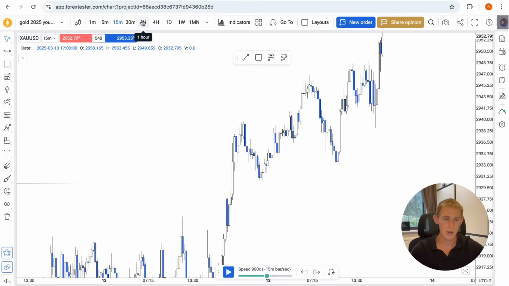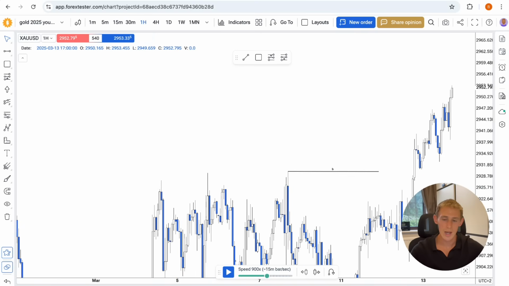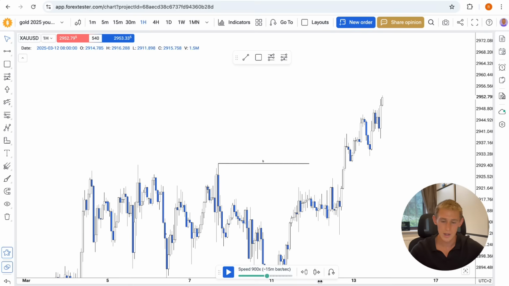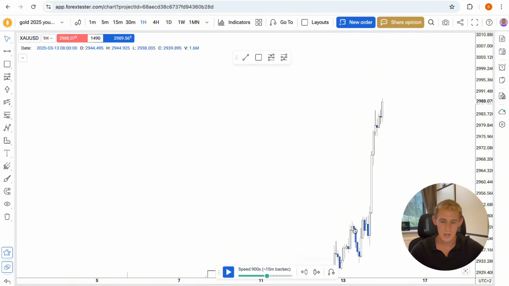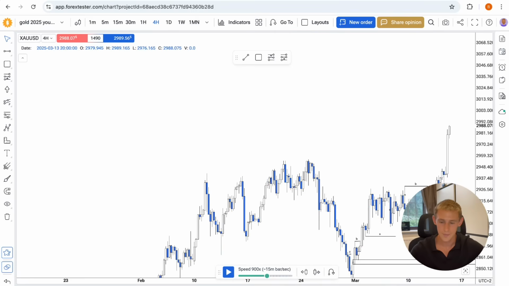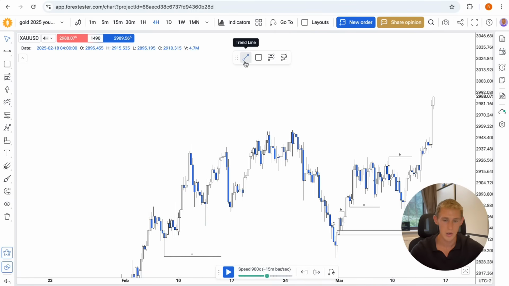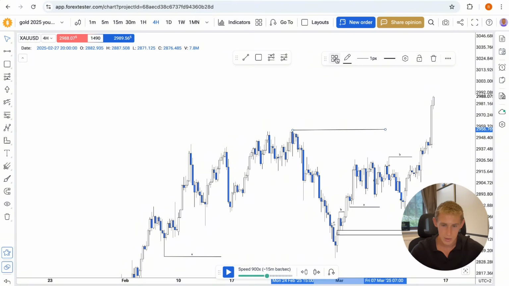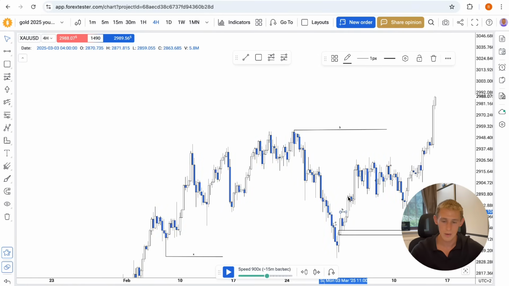Sometimes gold does this where it's just parabolic and it doesn't really like to pull back that much. And it's very difficult to trade a scenario like that. Like this, for example, there's no entries here. Price is just rallying, and it has also just broken that all-time high as well. So if we mark that on, this now becomes internal structure, so it's not really relevant for us anymore. We can get rid of all of these markings.